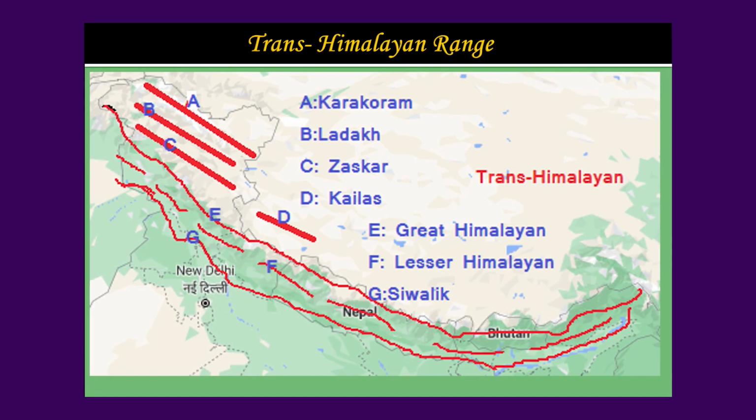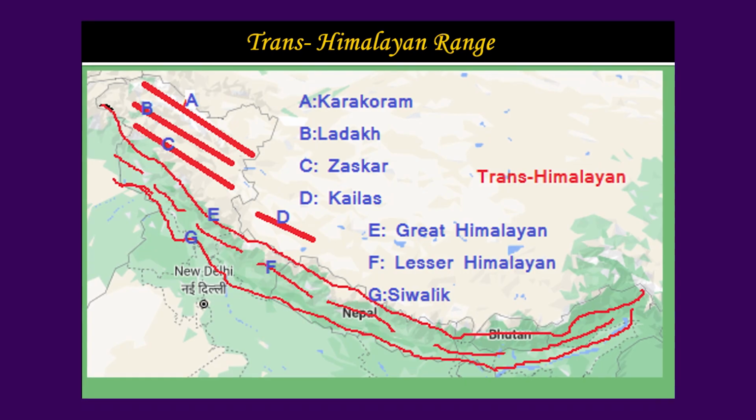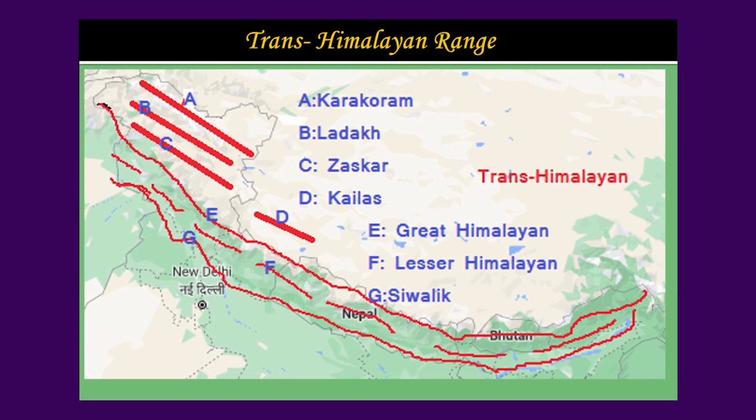Karakoram range is the northernmost range in the Trans-Himalayan mountains. The average width of the Karakoram range is 120 to 140 km. The majority of the peaks hardly ever fall below 5,500 meters. The height of some of the mountains is more than 8,000 meters above sea level. The second highest peak in the world is Mount K2. It is also called Godwin Austen.